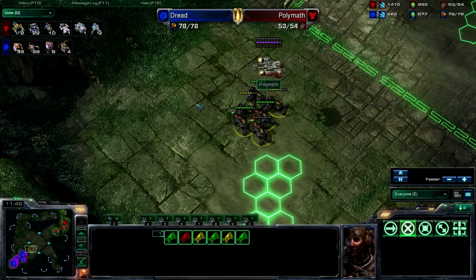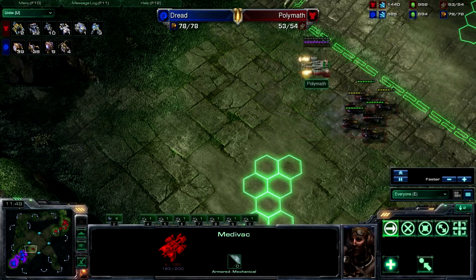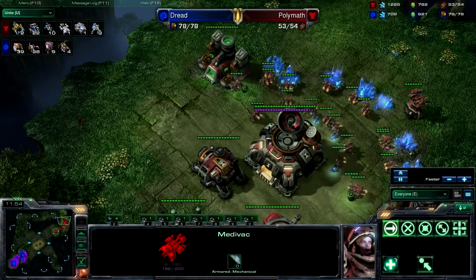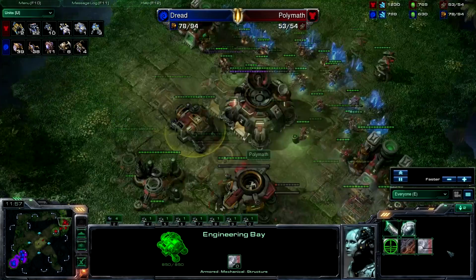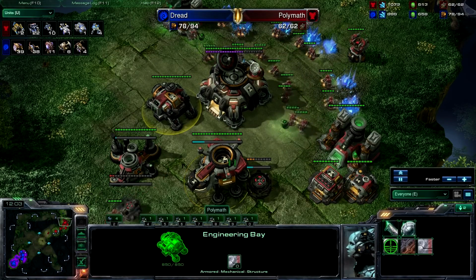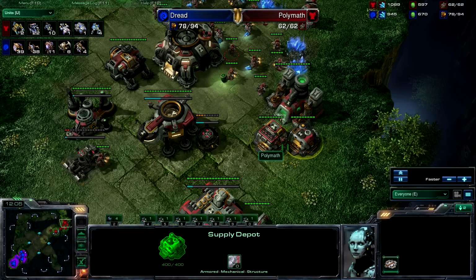Well, Polymath, I think, finally deciding to give up on that attack with his medevac about to go down, because honestly, a couple more shots and that medevac would go down. And losing your medevac basically means that you lost all the Hellions in the base, and I don't think he wants to do that.